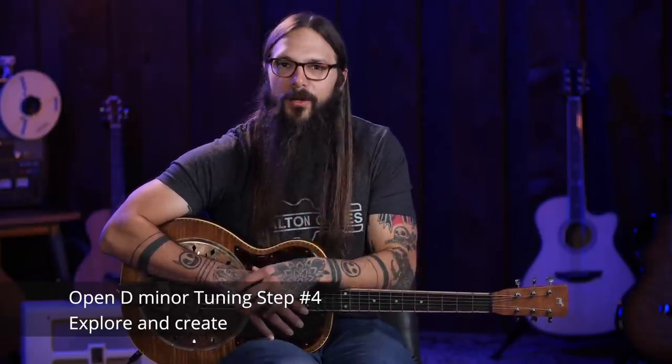It's just a great way to explore this tuning with a little bit more knowledge and confidence knowing what chords you're actually making. One final step when it comes to open D minor tuning is being creative. I'm going to show you a technique you can use over the fretted positions you already know to create some musical passages — some of your own creations that will be very spooky by nature of this key.